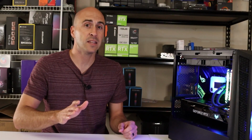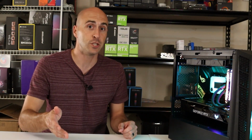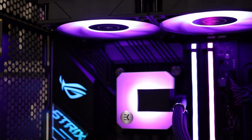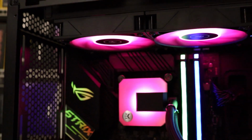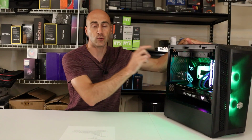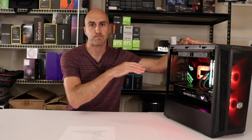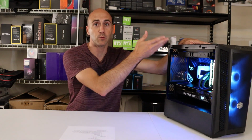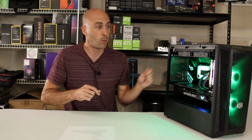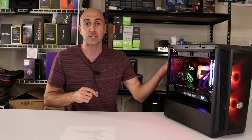Now, the second thing I didn't like is a really big deal to me, and this may prevent you from wanting to use this case yourself. The distance between where the motherboard sits and the top of the case is very small and very tight. The radiator and fan together create a very tight space compared to just having fans. I found myself having to remove the radiator constantly to be able to plug all my connectors in, whether it be a fan header on the motherboard or the EPS power connector.